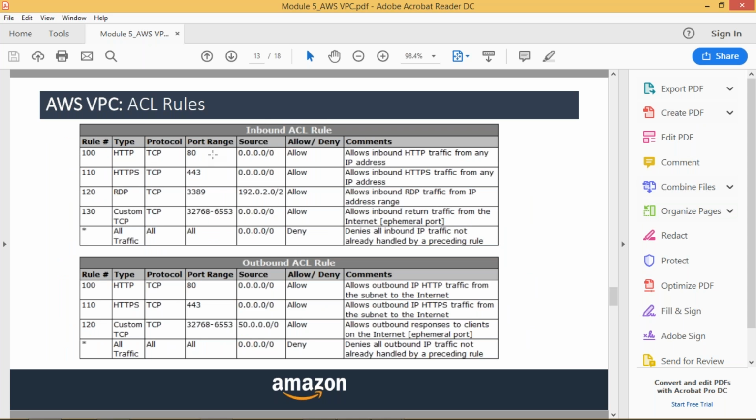Basically, this is HTTP port number 80. Most of the time, if you are working on web applications or a web server, you have to enable 80 and 443 on your web server. If your instance is Windows OS, then you have to enable port number 3389 for RDP. And if your instance is a Linux server, then you have to enable SSH port number 22, allow at the same time, and all other traffic will be denied. Okay, these are the inbound rules. This is the outbound rules. This enables HTTPS custom, and all other traffic will be denied. So this is the kind of access list you can create. This is also important for any company.